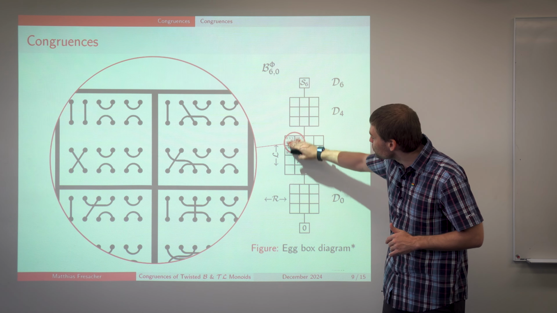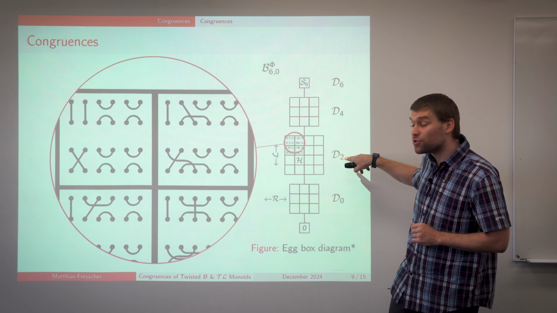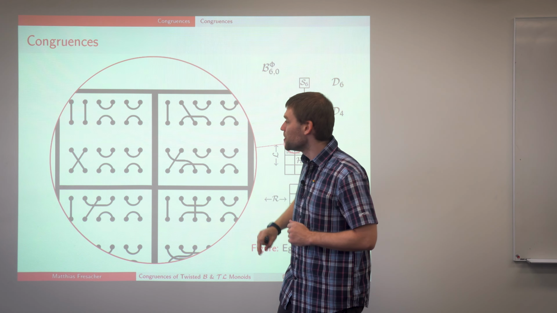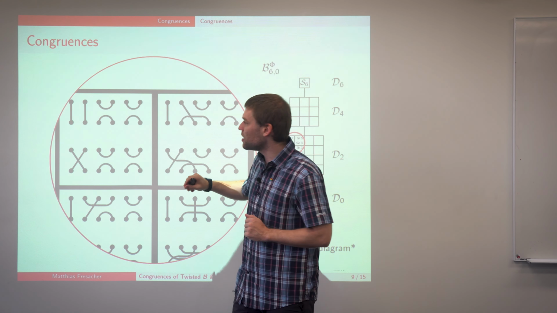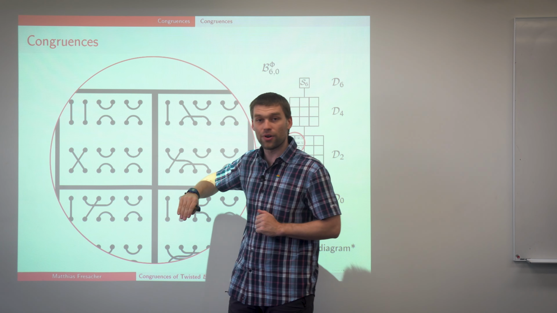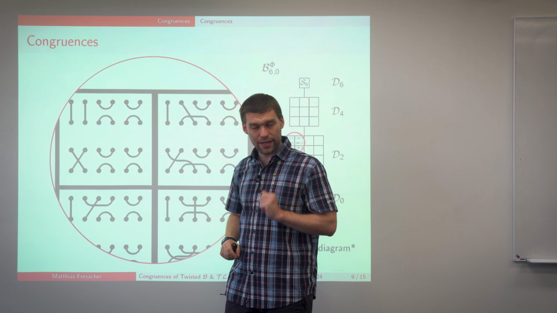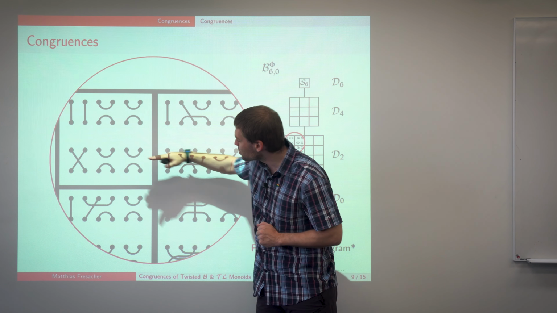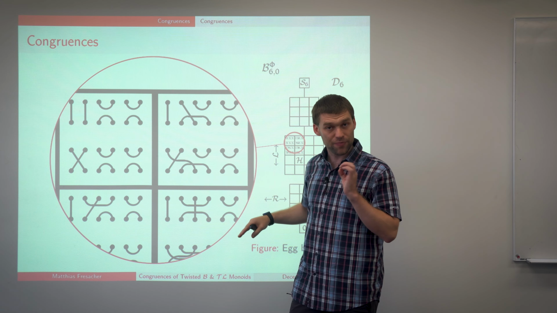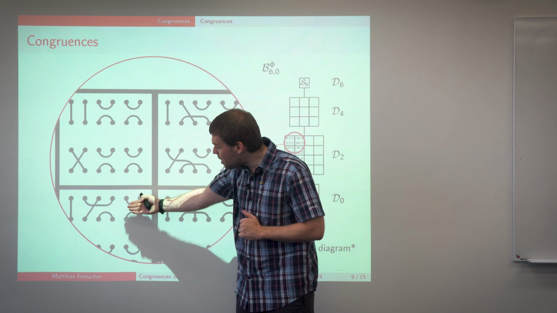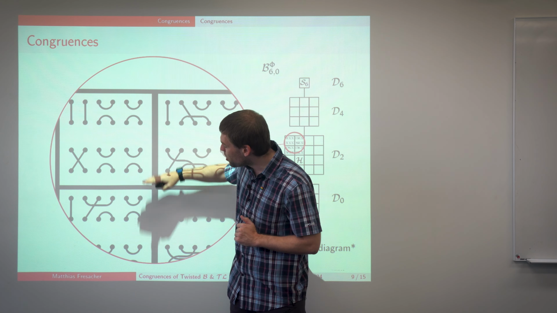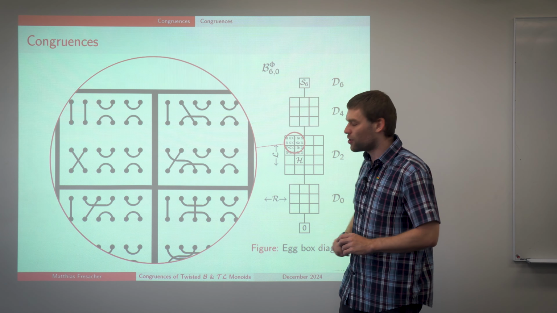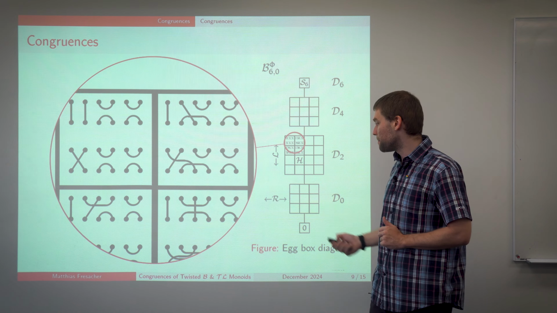So if we zoom into this top corner here of D2, everything in here has got rank 2, check. If we're within an H class, we need to have both the top and the bottom rows be the same, check. If we're moving within a row, we need to be R-related, so all top rows of these 4 diagrams are the same, check. And if we were to move down a column, we need to be L-related, bottom rows are the same, check. And obviously this repeats across the whole egg box diagram.